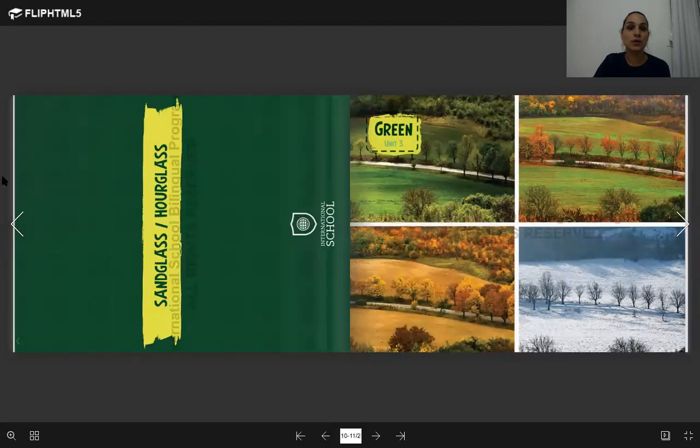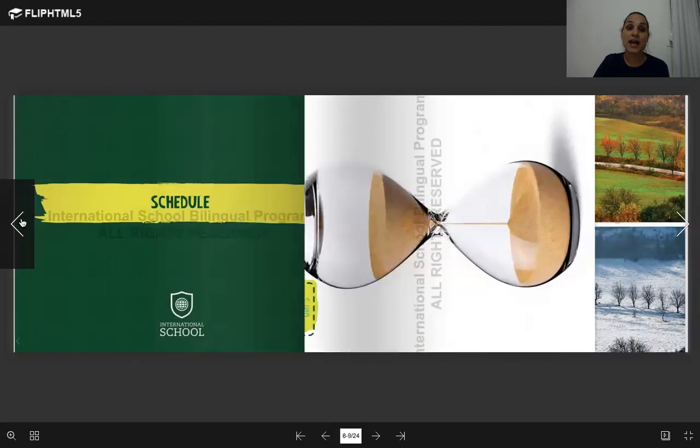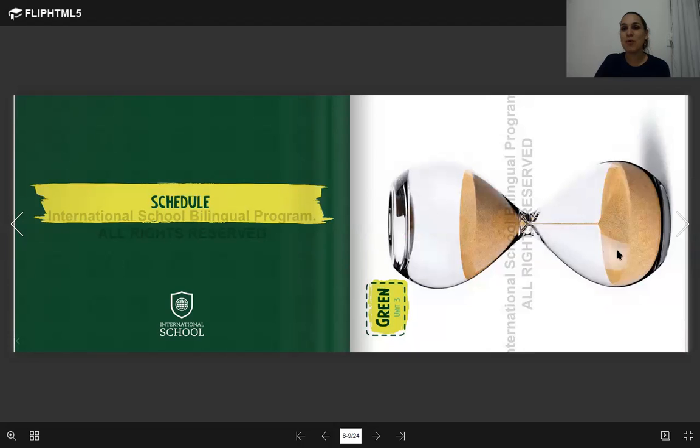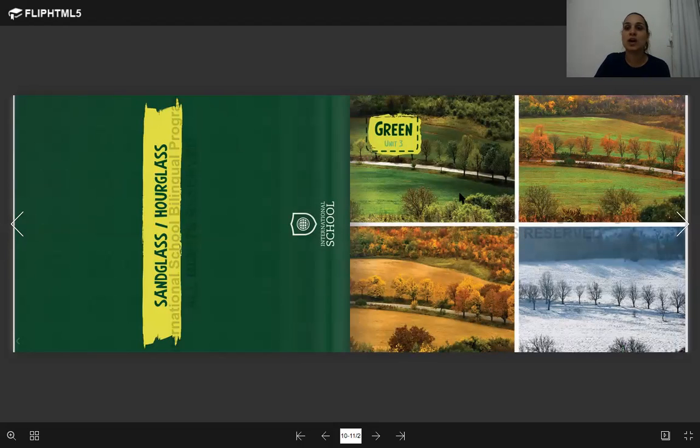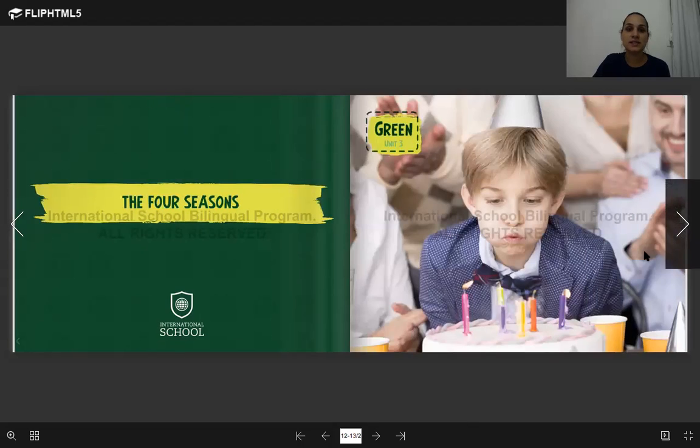We have here the sand glass or hourglass. We don't use this anymore, only for decorating something. But remember this? In the past they used it to check the time. All right, so we call this sand glass or hourglass. Look at these. These are the seasons. Okay, we have summer, I think this is spring, autumn, and winter. So the four seasons of the year, as 4 estações. Okay, seasons, the 4 seasons.